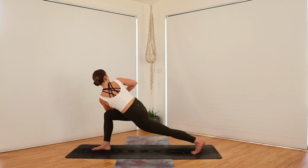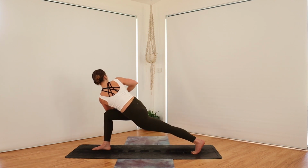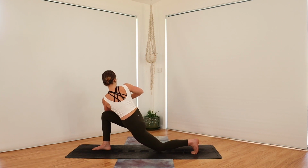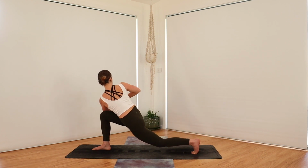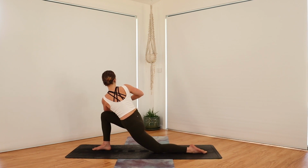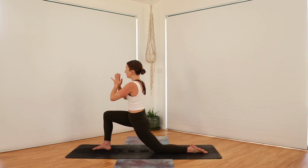And exhale, hovering the left knee just off of the mat. Inhale, press out through the heel. Exhale, left knee hovers. Inhale, press. This time we control that left knee all the way down to land on the mat. Untuck the back toes, take a breath in, we find length. We twist deeper as we exhale. Then inhale, unwind, rise to your low lunge.